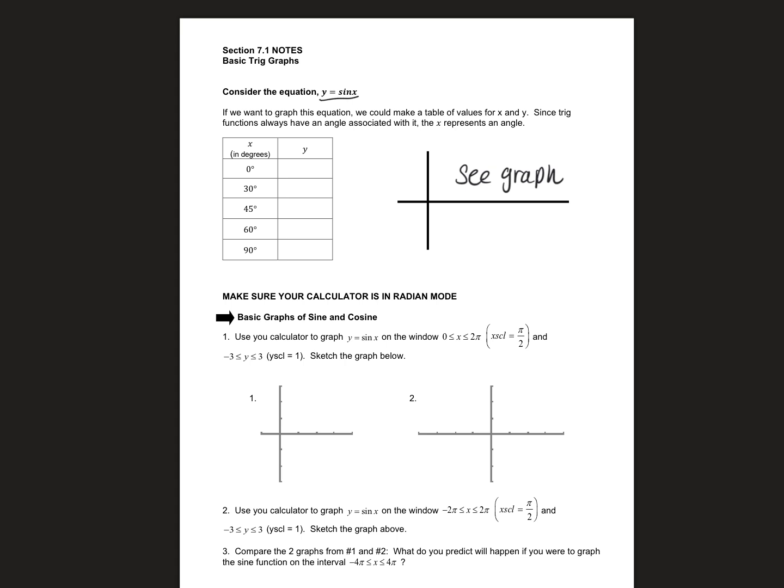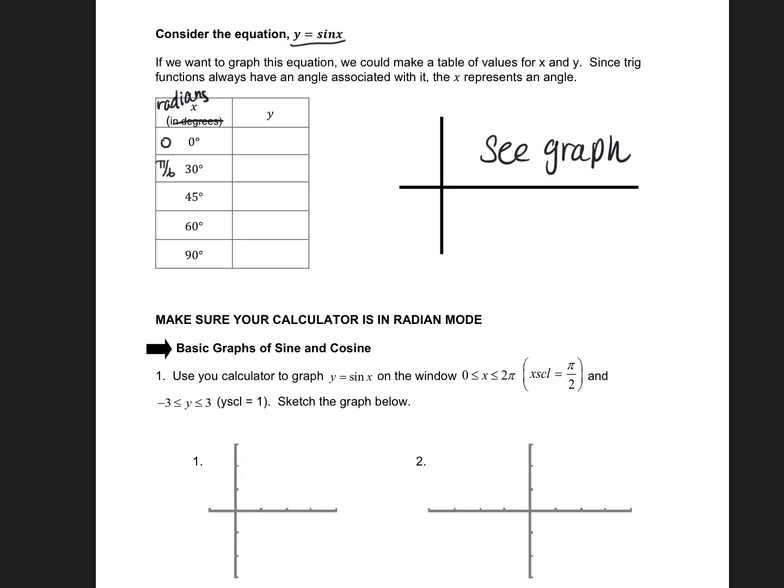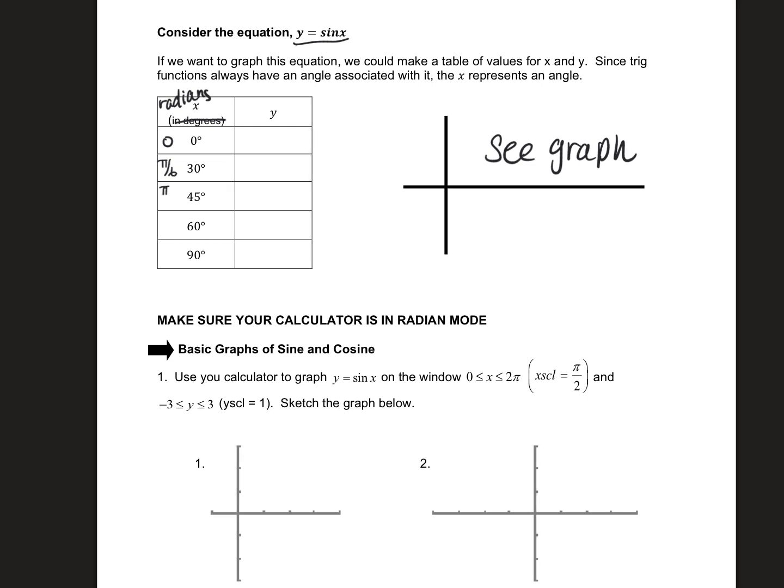Now what we're going to do is we're going to see, like, when we talked about y equals sine x, that's our function. It says degrees here, but we're going to do radians, which is in pi, right? So 0 degrees is 0 radians. This is pi over 6, pi over 4, pi over 3, and then pi divided by 2.